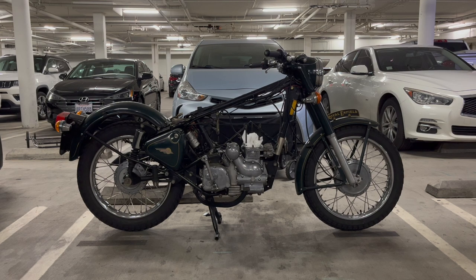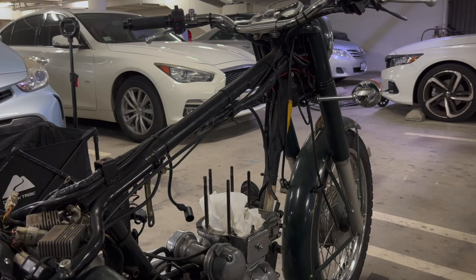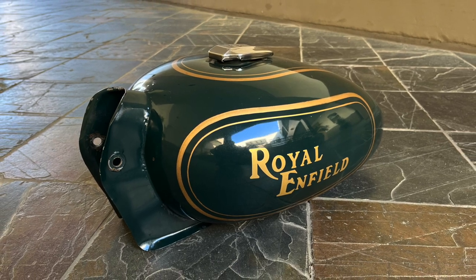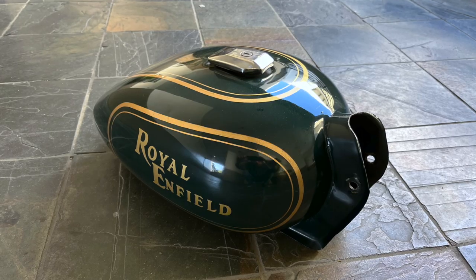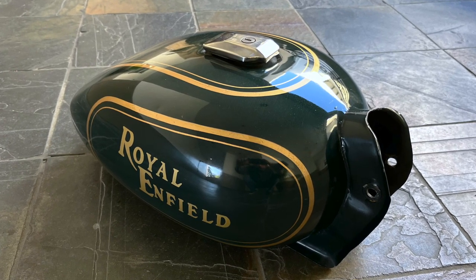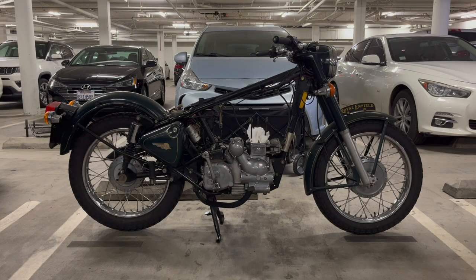So much is already being replaced. So I took the tank to a high-end detailer in Burbank to see what they could do, and I couldn't believe what they pulled off. It's not perfect, but it looks really good — the color and gloss are back, and it's got a fresh ceramic clear coat. There's still a little patina, but that just adds to the originality. I'll still replace the front and rear fenders, but they'll be in the right color, so the bike will look as it did when it was new. I'm actually really happy with this decision and I like that I'm maintaining some originality.